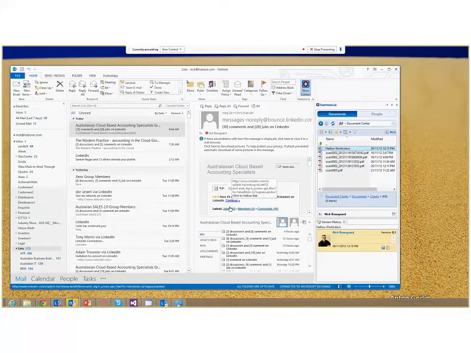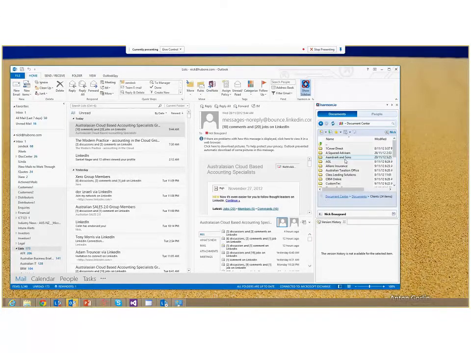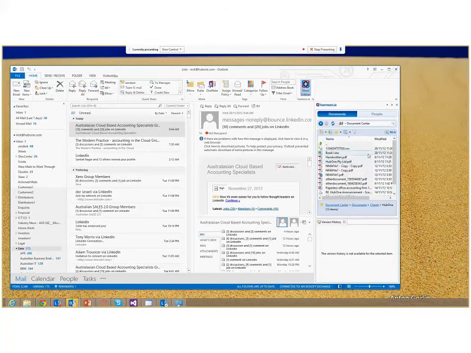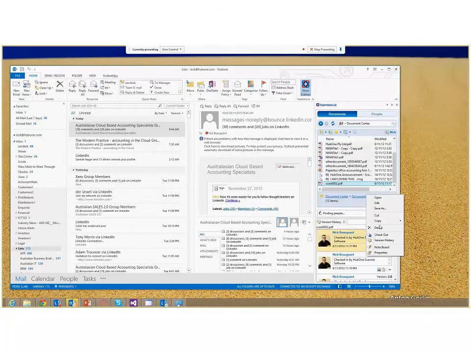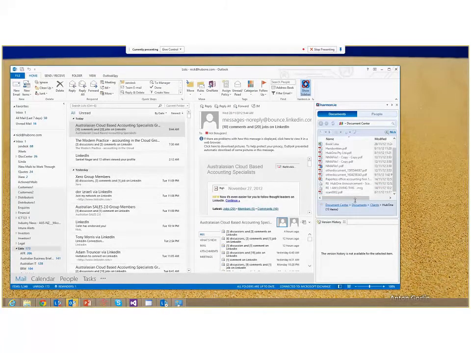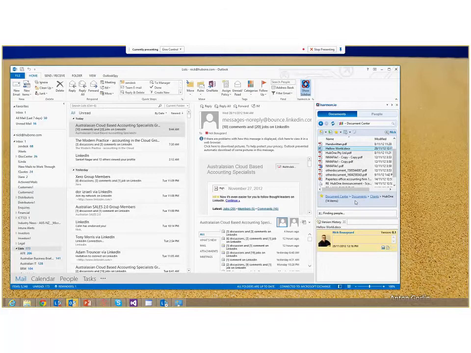Now, what have I done? I've just put it in the wrong folder. How do I move it around? Well, I'm going to do what I normally would. I'm going to cut it. I'm going to go back up. I'm going to go into the Hub 1 folder. And in here, let me find some space. Let me just paste it. And that will move it from one folder in SharePoint to another, just like you would with your old file system.